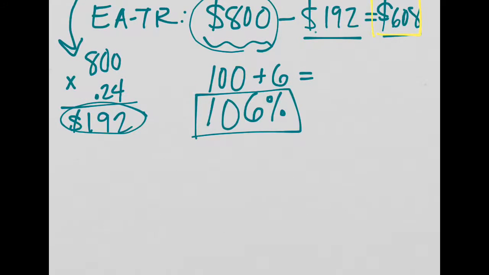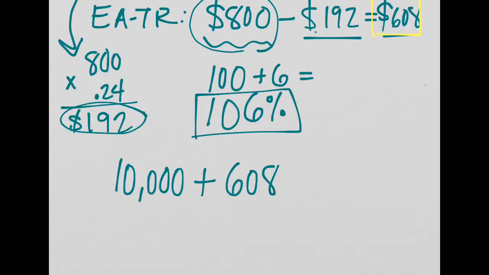I know this is all over the place, so just hang in there with me. Again, it's the same process for each one. Start with $10,000 because that was our principal. Okay, that's the amount. Then we're going to add, and I think I like the way that page 338 sets it up, the expected after-tax return, and we just solved for that.